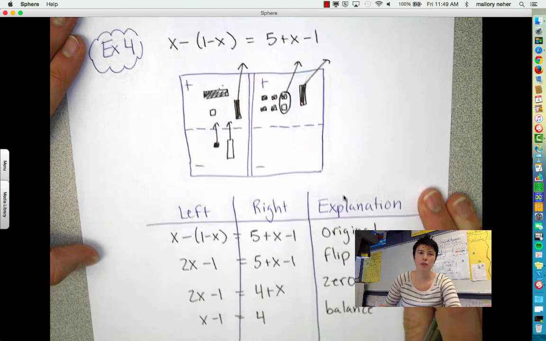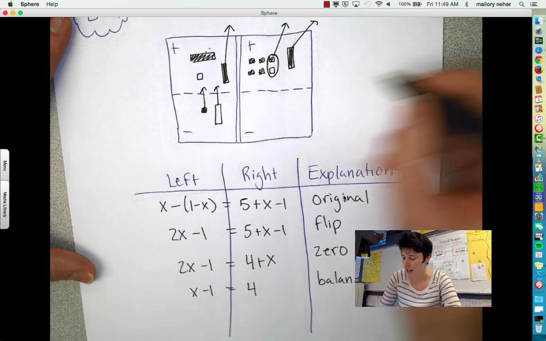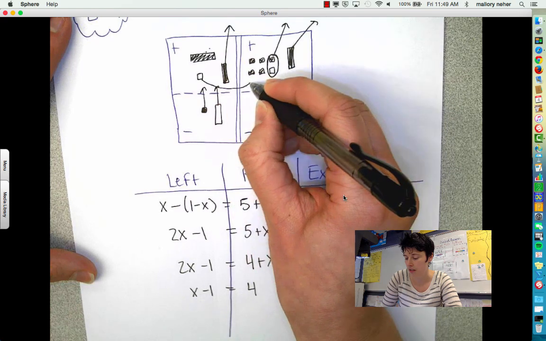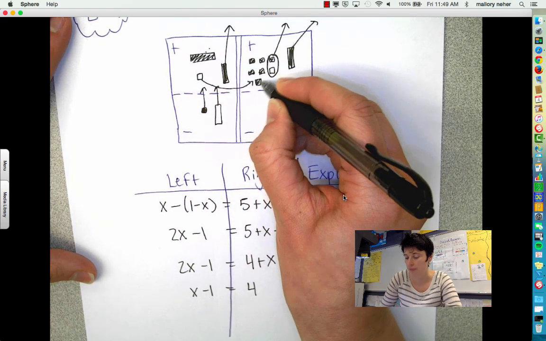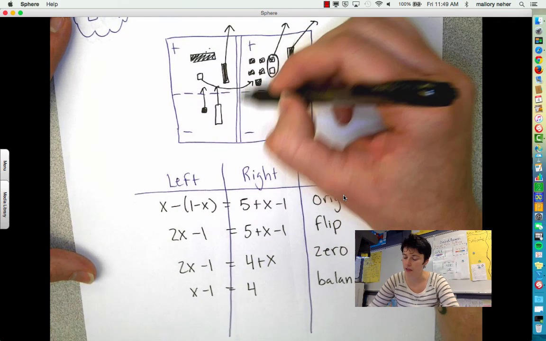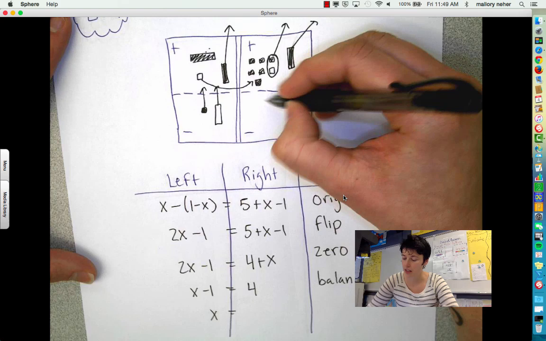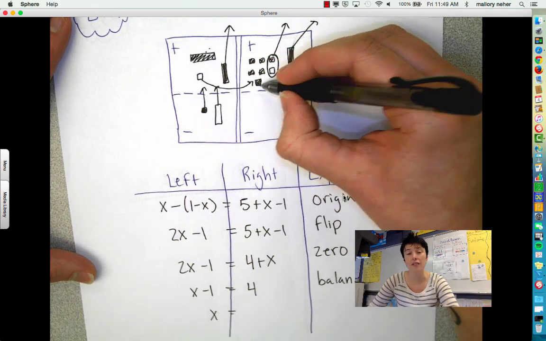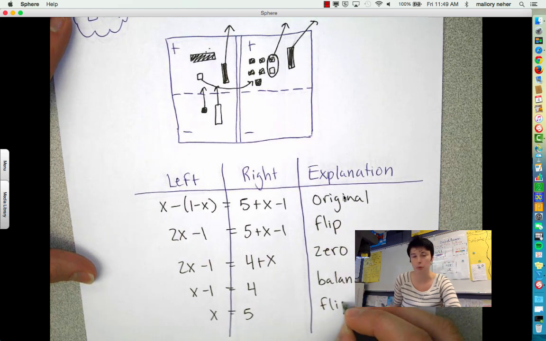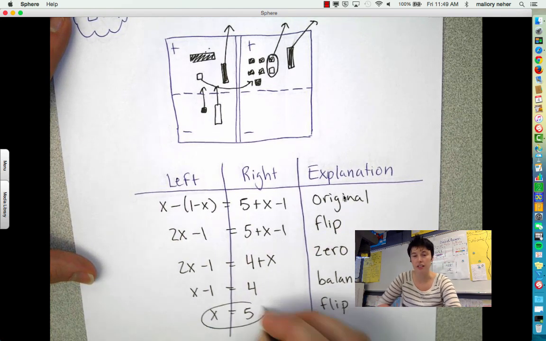So I'm way closer to having an answer. I'm almost done. The only thing left to do is to pile up the units on one side. So I'm going to move this unit over, make it a dark shaded unit. And then I'm going to notice that the only thing left over here is an x. And what's left on the right side is 1, 2, 3, 4, 5 units. And all of a sudden I'm going to notice that one little flip move was what got me my answer. X is equal to 5.